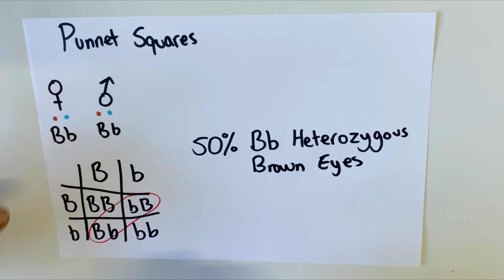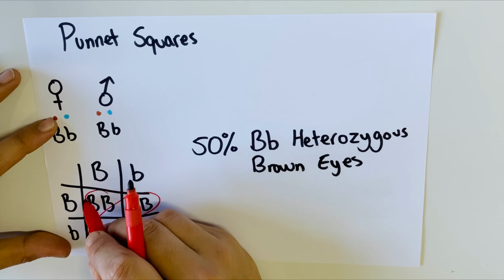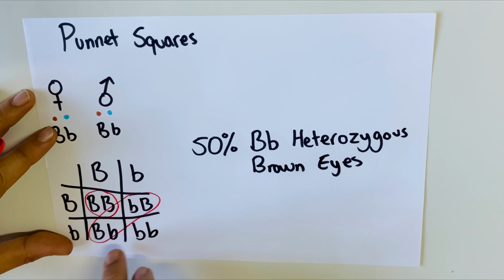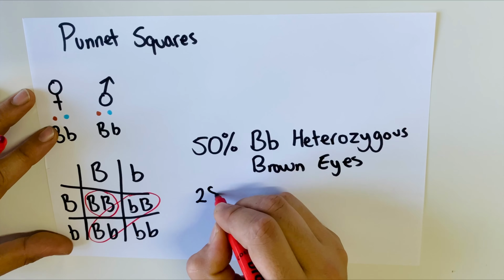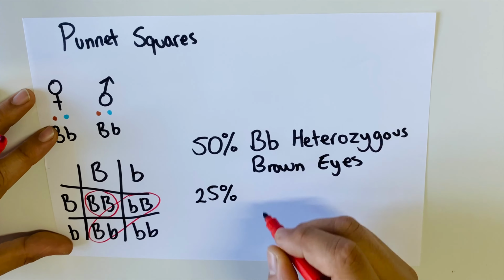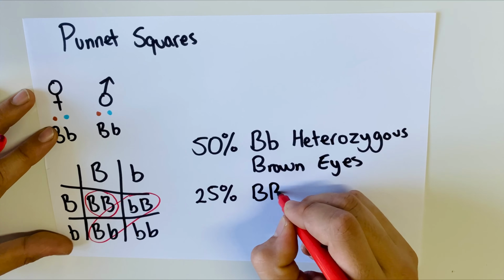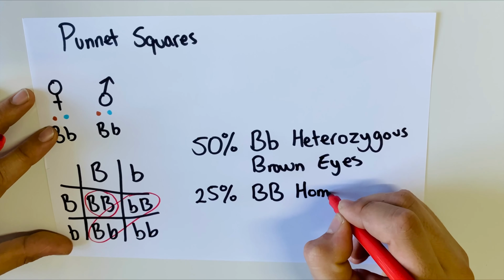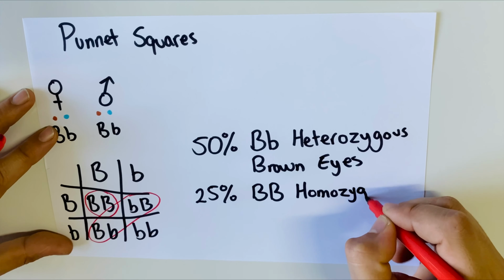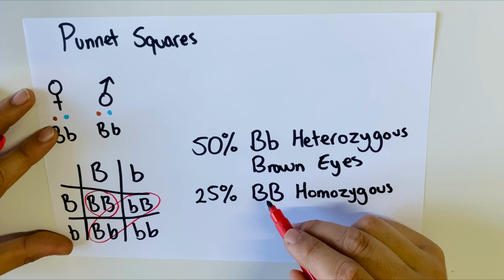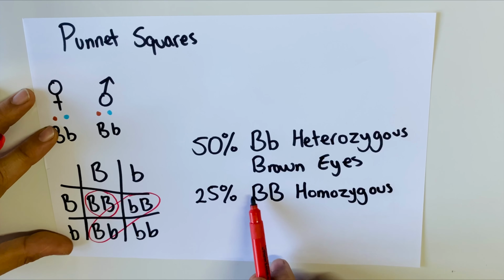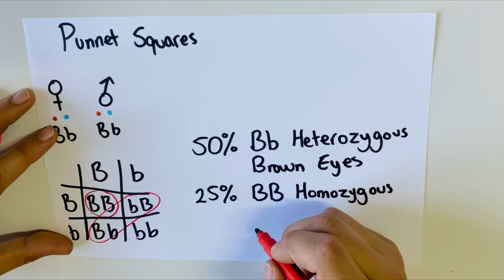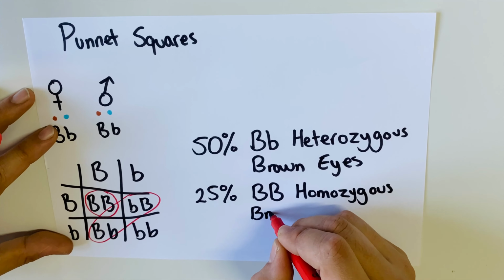If we look at the remaining, we have this here on its own with 2 capital B's. So out of a percentage, it's 1 out of 4, or 25%. So 25% chance that the offspring will be capital B, capital B. And remember, when there are 2 of the same, we say it's homozygous. So 25% chance that the offspring will be homozygous capital B, and remember capital B stands for brown eyes, so here we would have brown eyes.